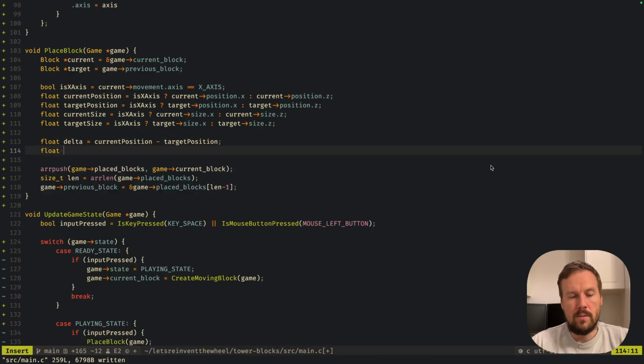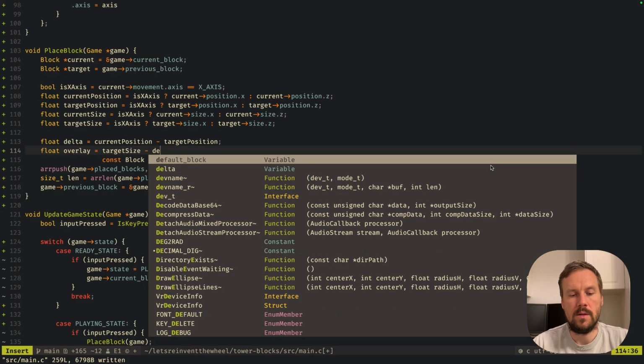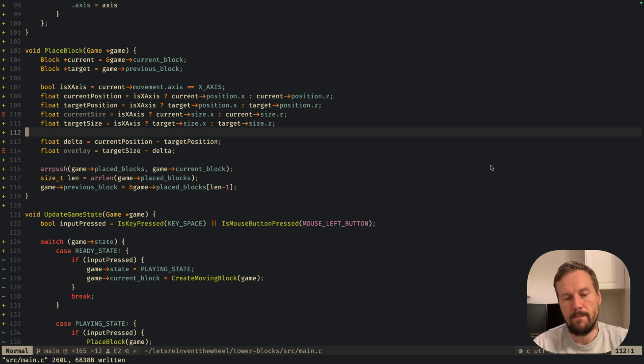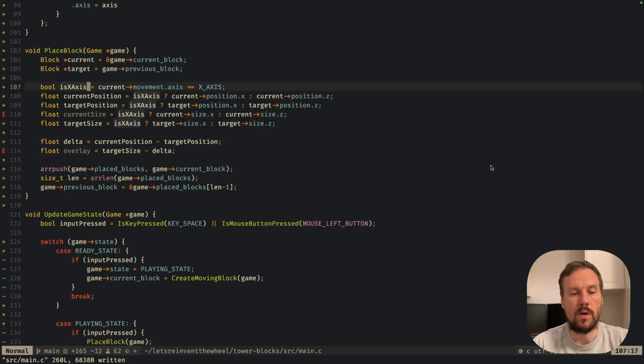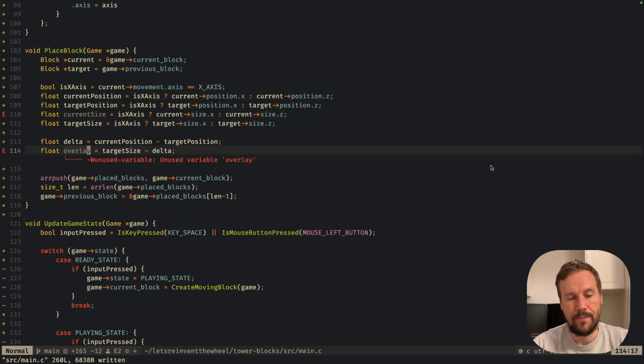And then we can probably say that overlay, the amount that we have actually covered, is like target size minus delta. So this is the amount that is actually covering the underlying block, on this axis that we're working with, either X or Z.